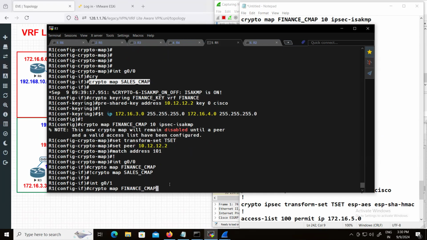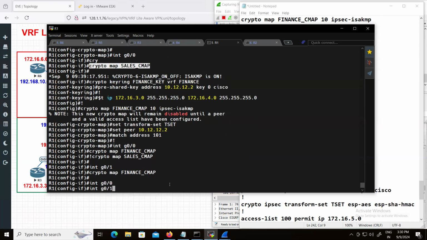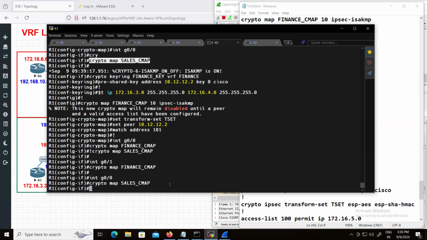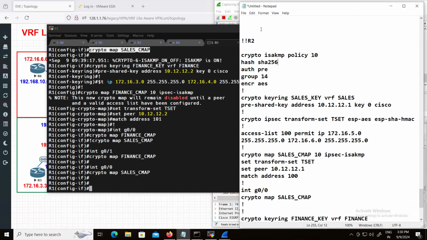Okay. Correct. Here I have applied Z0/0. Now it's fine. Okay. Now let's go and configure on R2.